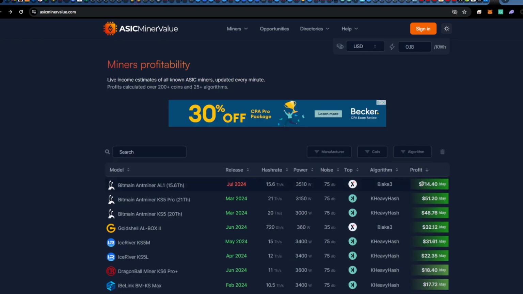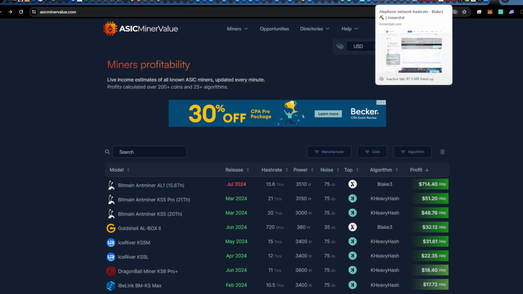Right now it shows on top of the list, obviously, and it's $700 a day after power. Even after power, with my 18 cents power cost, it's 3500 watts. So it's a power hungry unit, so you need to be really extra careful on that unit if the hash rate of the network is going to go up like crazy.